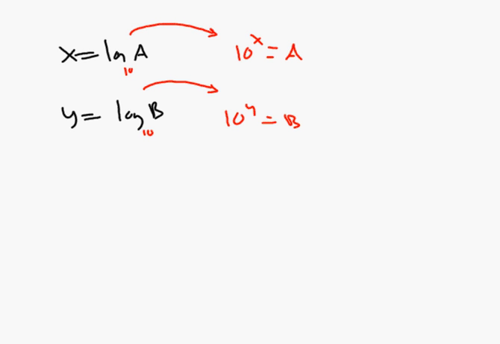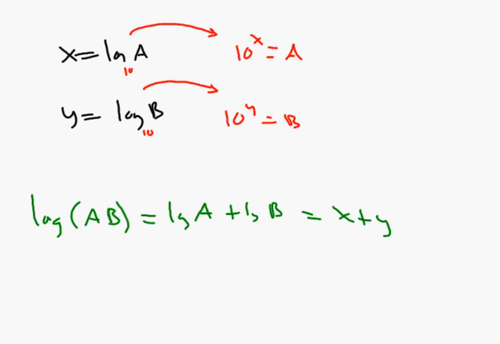And now we're ready. We can go through all the questions that were being asked. Suppose I said, how would you rewrite the log of a times b in terms of x and y? Well, that's just log a plus the log of b by the first log rule we have. Then we just substitute in. We get x plus y.